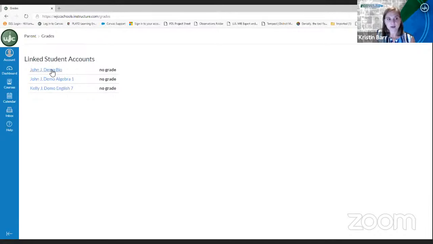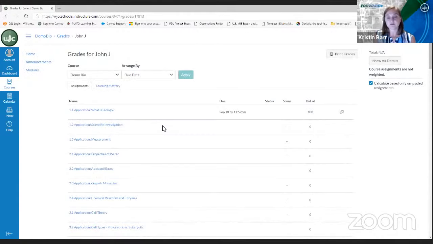And you can also click on the course itself to get specific information about the assignments for that course. So you'll see here that first assignment that we looked at, due September 10th, is worth 100 points. We don't have a score yet for it, but these talk bubbles here indicate that there is a comment on the assignment.